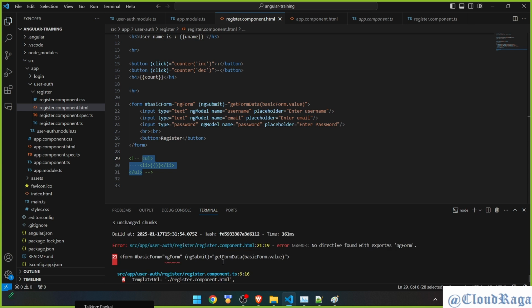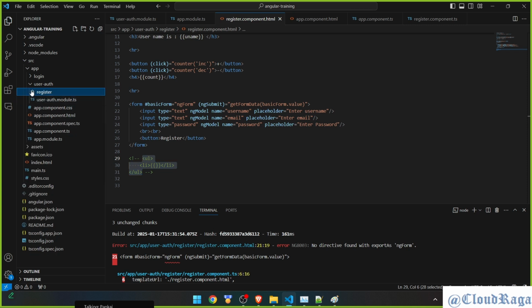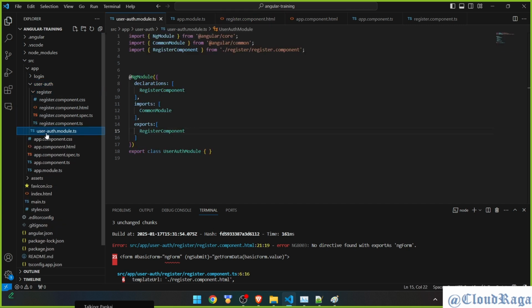Okay, so it's saying directive is missing. So we have to use one feature. We are inside register. So do we have its module here? I think it's part of this register. Okay, so here we have to use one more module because by default Angular won't understand that you have used Angular form or ng forms.